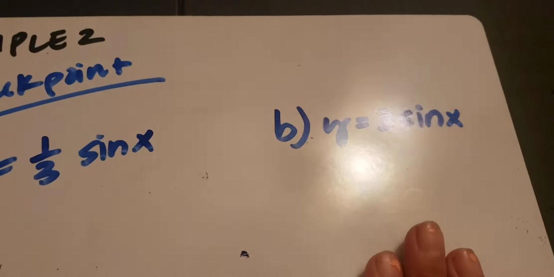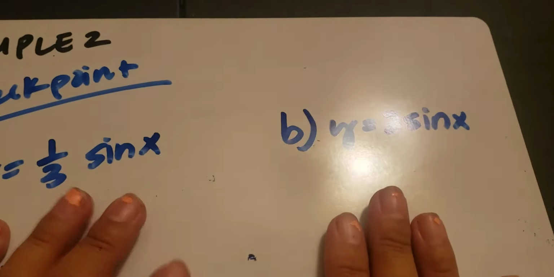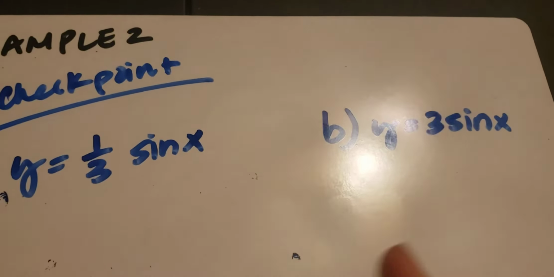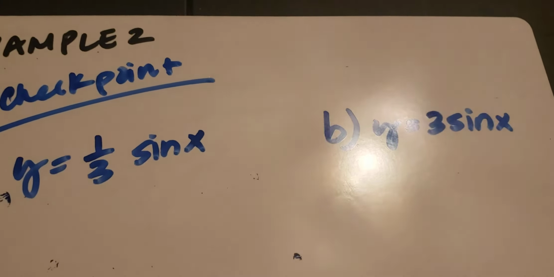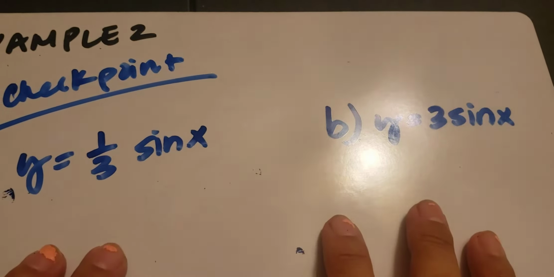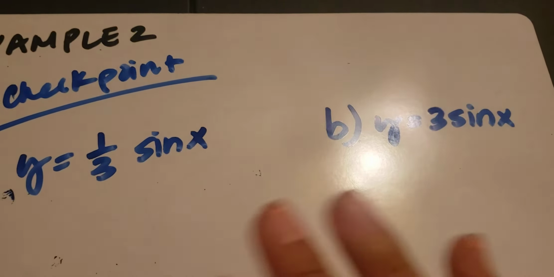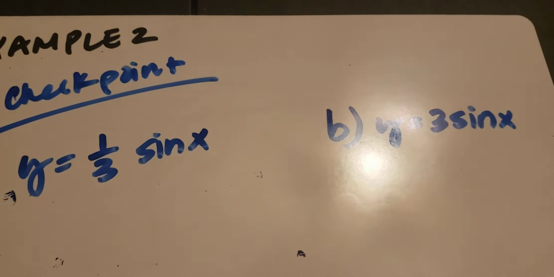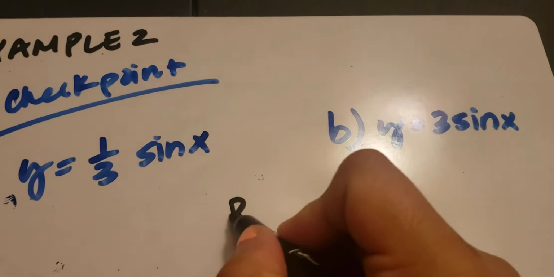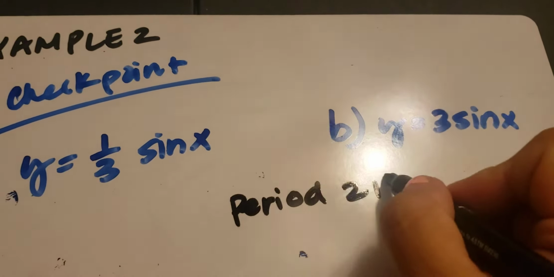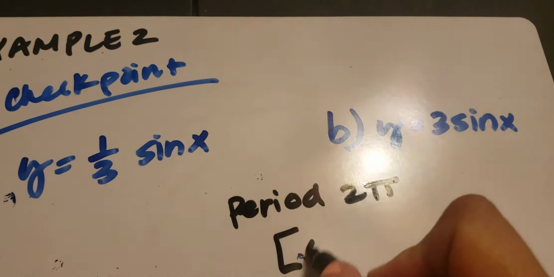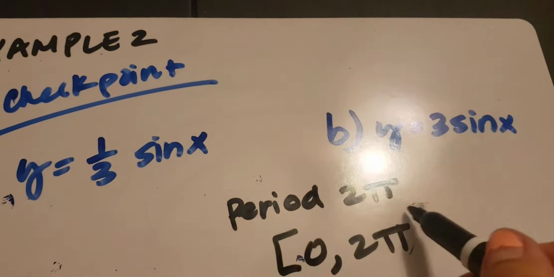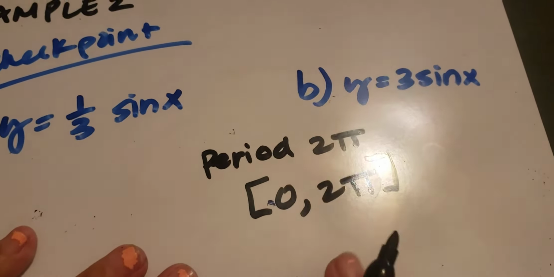This is awesome because our previous example was working with cosine, and now we're working with sine. Here's the difference. If you look at these compared to the previous examples, they gave us intervals. They're not giving us intervals now. So we kind of have to choose our own. When they don't give us one, we assume that our period is 2 pi, and we graph from 0 to 2 pi. I meant to put brackets, because that's where it starts, and when it ends, it's finite.